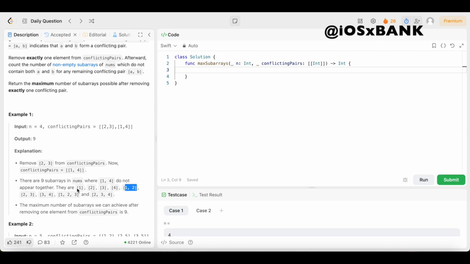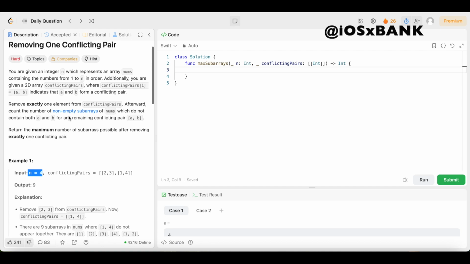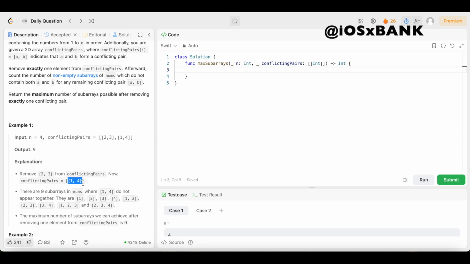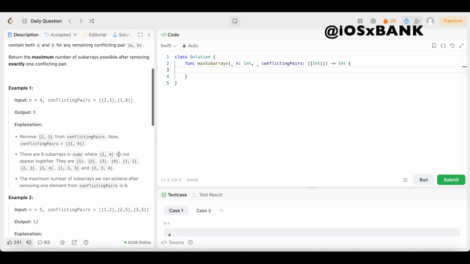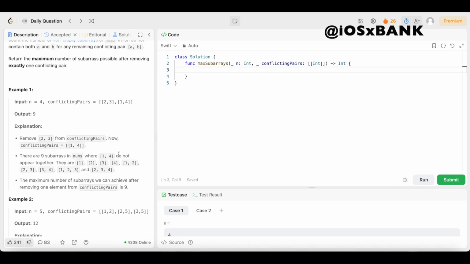So once again, none of these have the numbers 1 and 4 in the subarray, and there are 9 subarrays we can create like that when we're just using the elements 1 through 4, and we're using 1 through 4 because n equals 4. It says right here, the array nums containing numbers 1 through n. So in this case, it would be 1 through 4, and that's where we got this 1 and 4 from. Boom. I hope that makes sense to y'all.